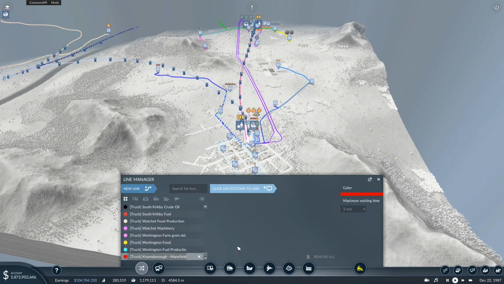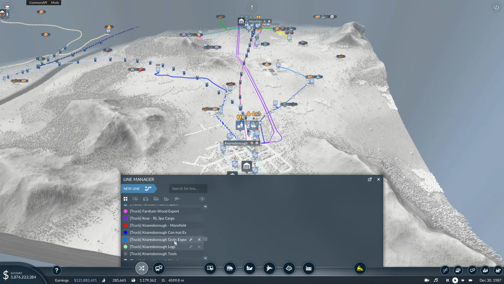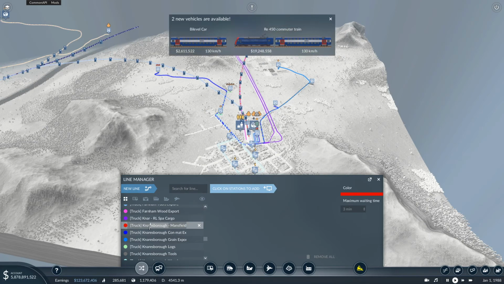There we go, Naresborough, Mansfield. Cargo transfer. Can I squeeze in extra 2 symbols? Oh, no. Where is that? Where is that? I lost it. There we go. Okay, we need to shorten up this RE450 commuter train.